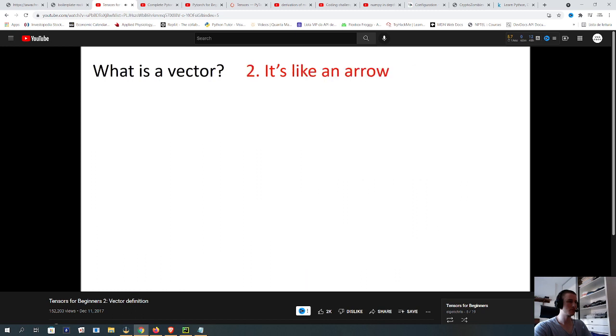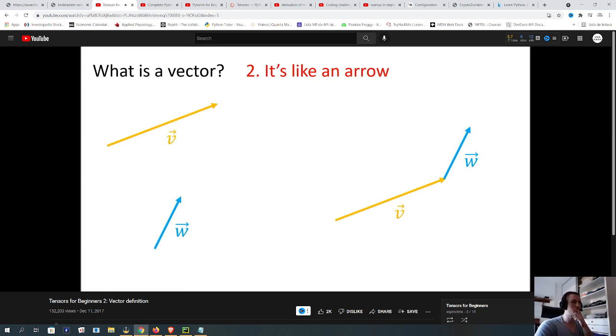So let's try again, definition number 2. A vector is like an arrow, just like an arrow floating in space. So this is a more geometric answer. We can draw arrows and we don't really need to refer to a coordinate system in order to understand them. And just like before, we can add vectors together. To do this geometrically, we just place the tail of the second vector on the tip of the first vector like this. Some people call this tip-to-tail addition. And the resulting vector is just the vector that goes from the initial point on the first vector to the final point on the second vector.